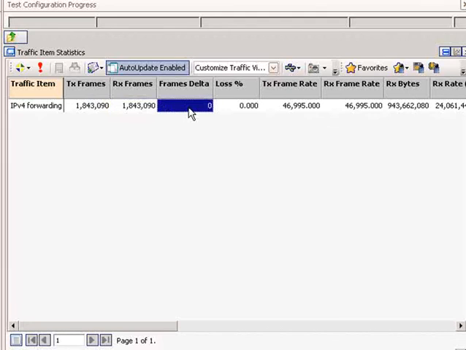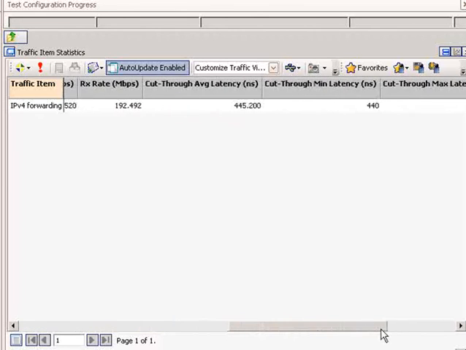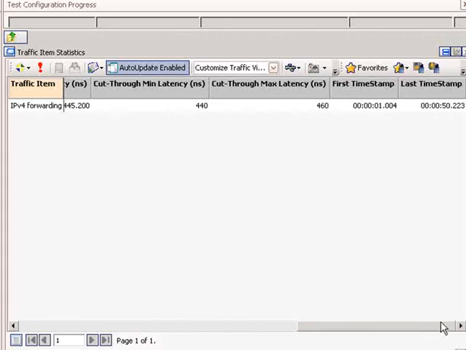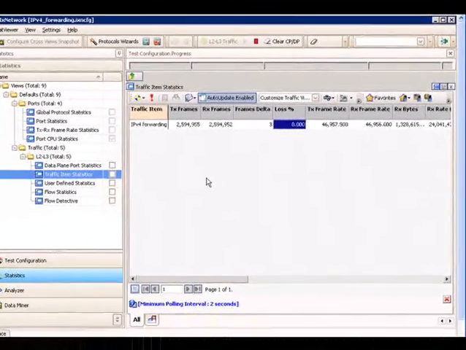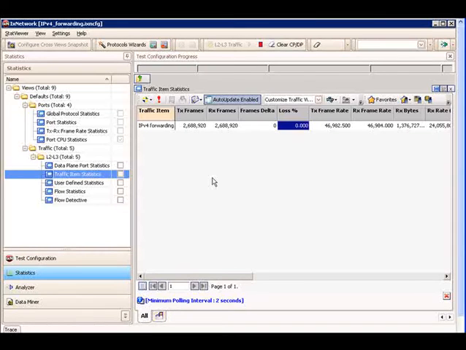So it gives me an aggregated stat for transmit count, receive count, any frames that are lost on the wire or might be in transit, a loss percentage as well, and frame rates. It also gives you an indication of all the latency values as the packets make their way from source to destination. Now, in the traffic wizard, we had picked tracking options based on VLAN ID and IPv4 destination address.